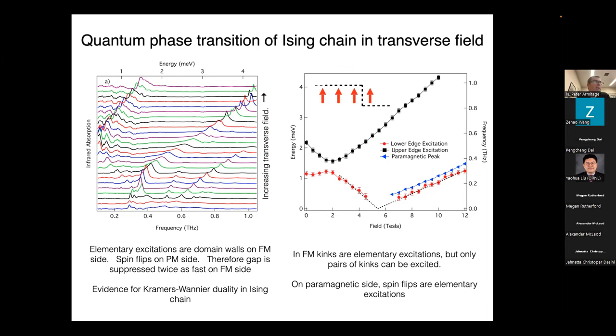Now, plotted on the right-hand side here, in red, something funny happens at the bottom for small fields, and we're going to talk about that in a moment. But as you get close to the critical point, you can see the lowest energy scale coming down towards the transition at about 5.5 Tesla, and then coming back up again. Those dashed lines are two guides to the eye, where the slopes differ by this universal factor of two. That's the universal factor of two for Kramers-Wannier duality. It's due to Kramers-Wannier duality, and one might also say the conservation of domain wall parity, which is just a fancy way of saying when you make a domain wall, you can't make just one. You have to make two, or an odd number of them at a time. As far as I know, this measurement of the universal factor of two is the first direct evidence for Kramers-Wannier duality.